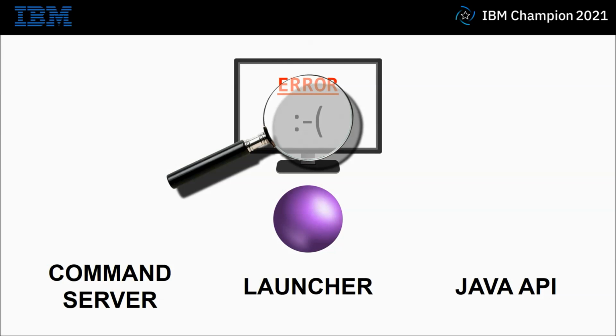Before we get into the how of running the TX UI script, I want to take a quick moment to talk about the why. Why would you want to use this script? Well, occasionally, a map will crash the execution engine that it's running under, be that command server, launcher, Java API, or something else. Now, if this can be reproduced at will, a test case sent to support is usually the best way to get to a solution.